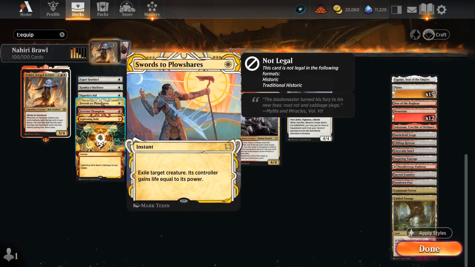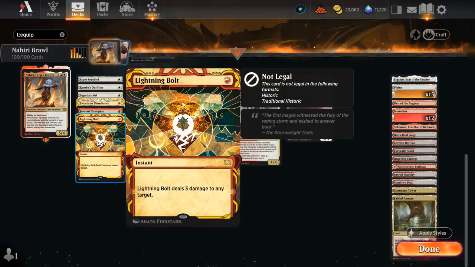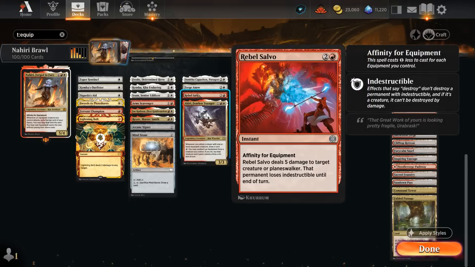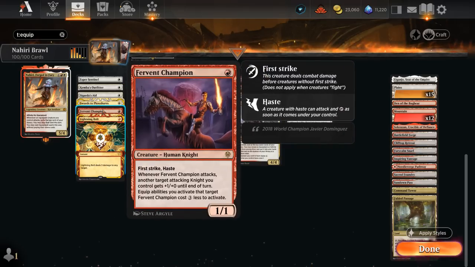And then there's Swords to Plowshares and Lightning Bolt as efficient removal spells. I could also put Rebel Salvo in that category, since it will get a 1 mana discount for each equipment, so it's often 1 mana to deal 5 damage to a creature or planeswalker. And then Fervent Champion is also perfect here, a 1-1 with First Strike and Haste, and we get a 3 mana discount for all equip abilities that target it, so we can put a bunch of equipment onto it for free the turn we play it and potentially trigger Nahiri.